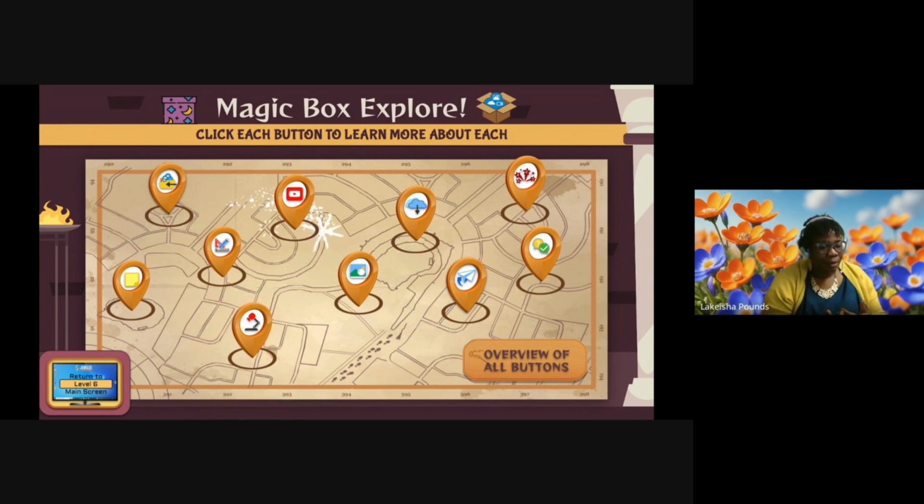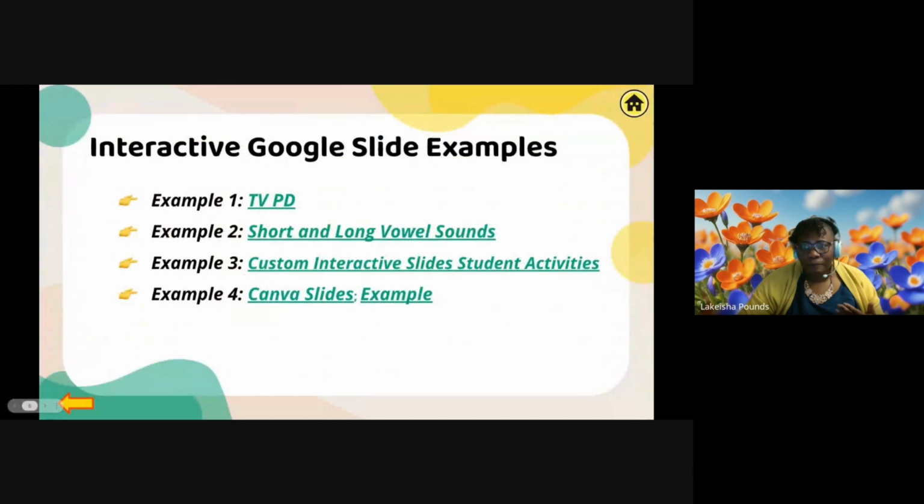And I know how some teachers are, right? And how we are, right? I was very paper-based for a little while, but you can always still incorporate paper, right? You can have them write about each section that they have clicked on, and it doesn't have to be online, right? You can have them have their journal next to this as they navigate to the different sections. And then that way they can write a summary of what they learned under each. These are called hotspots, okay? So that's one example of interactive slides.